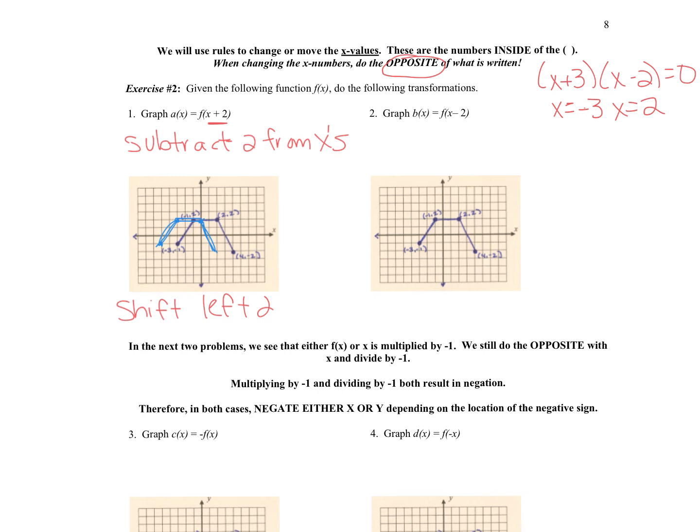Now, in the same way, we might expect the next one, x minus 2, to move it left, but it actually moves it right. Just like if I have a factor of x minus 2, I really have a root, or the thing on the graph is positive 2. So this is going to add 2 to the x's. So we'll end up moving it in this direction.